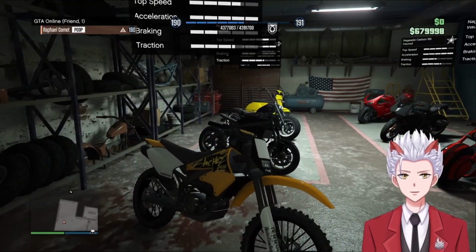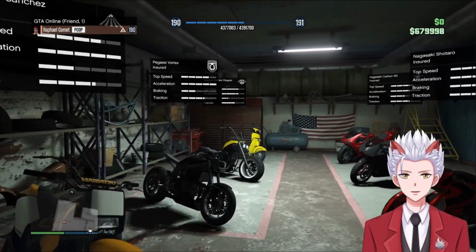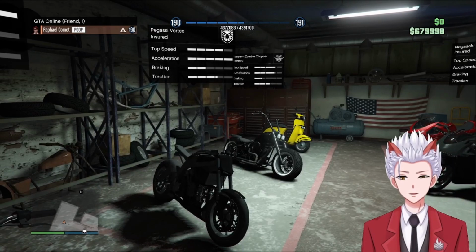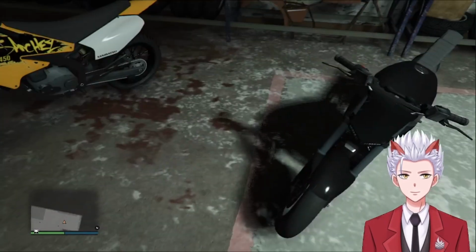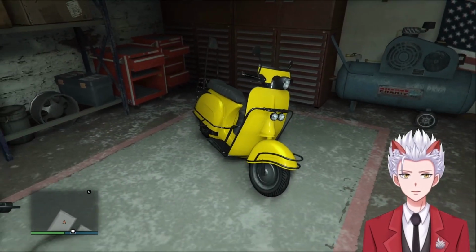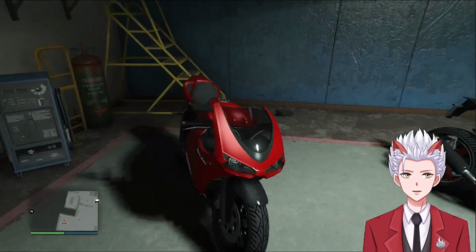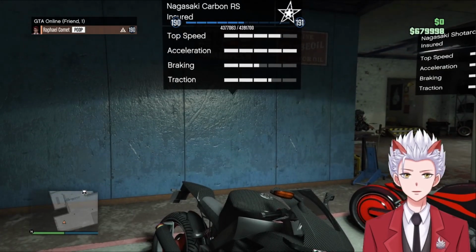You got my dirt bike, the Sanchez. I got a couple bikes from the Enterprise Starter Pack here, the Vortex and the Western Chopper here. Then I got my moped. Haven't really done much with that one, but that's the moped. And then this one was from before, the Carbon RS, yeah.